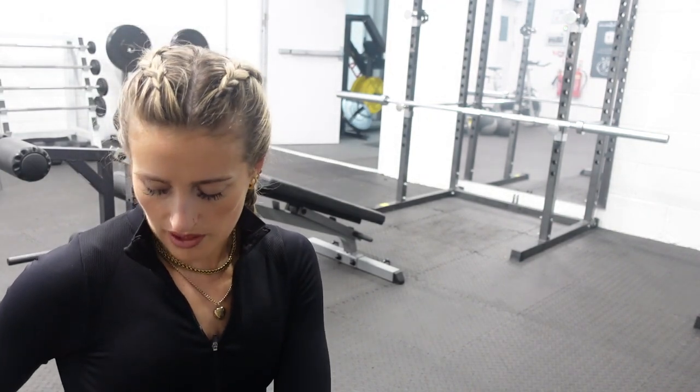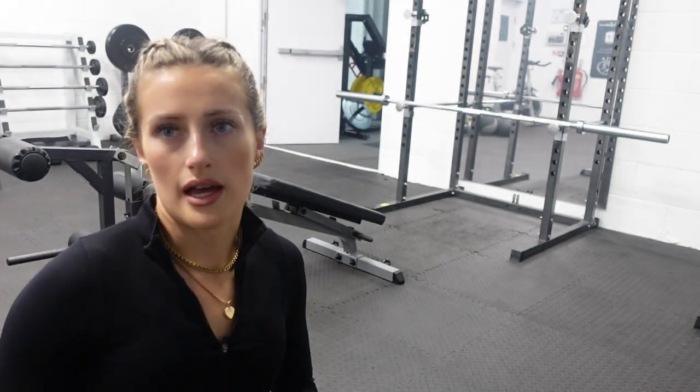You can either have the dumbbell next to you and then sort of flip it on, similar with a kettlebell, or get somebody to help you in the gym. I promise you, if you just ask somebody for help, they'd be more than willing to. It seems really scary, but even if you just ask a member of staff, they should be willing to help you just get the weight on and off.